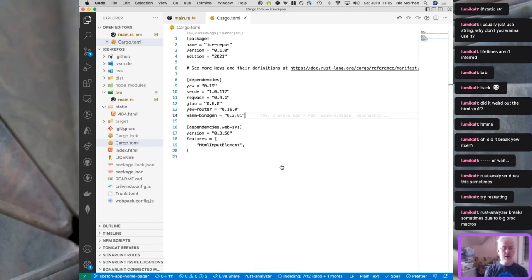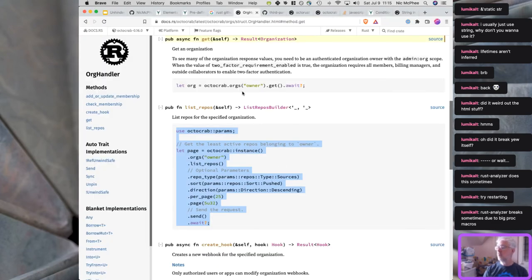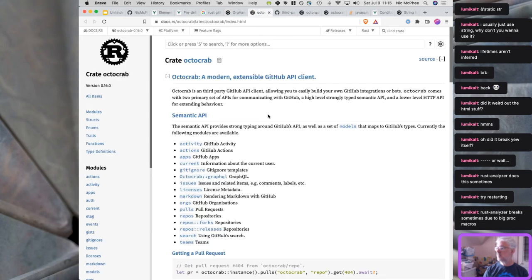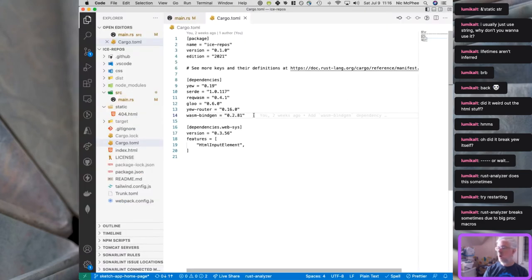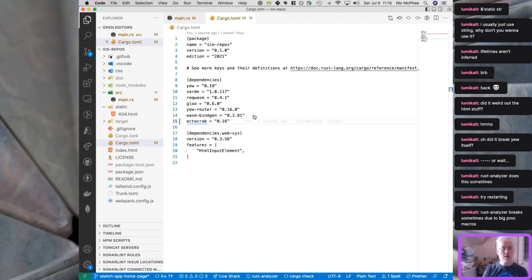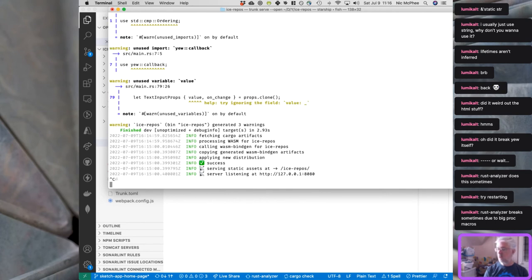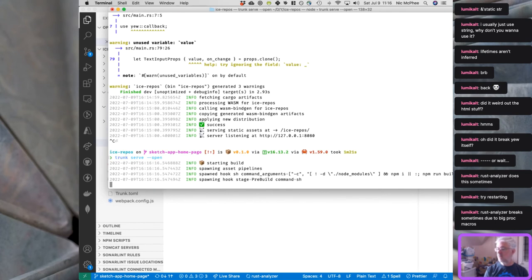Let's go back to Octocrab 0.16. Boom. Now, let's try killing you and reloading.